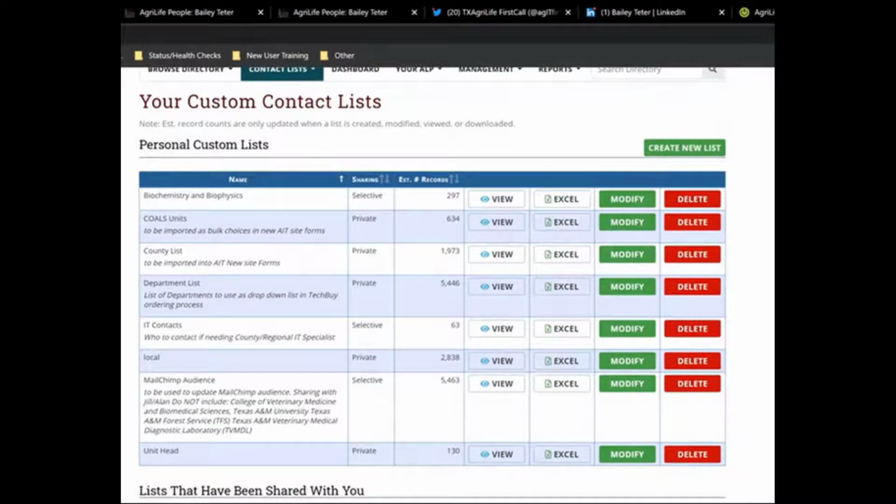All right, so I do have a bunch of lists already in here. Some have names and descriptions, some just have names. That's on me. So the sharing column right here is pretty cool. You can actually share these lists that you create with specific people. You can share them with everybody who's in ALP, or you can leave them as private.